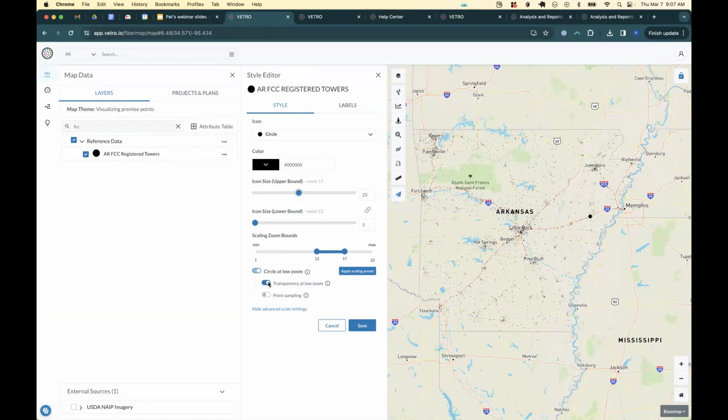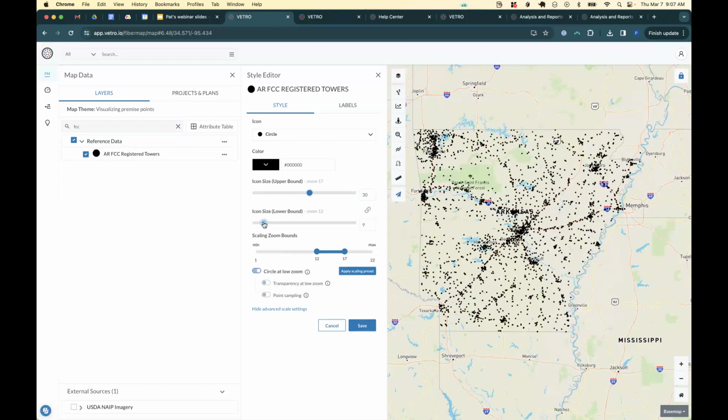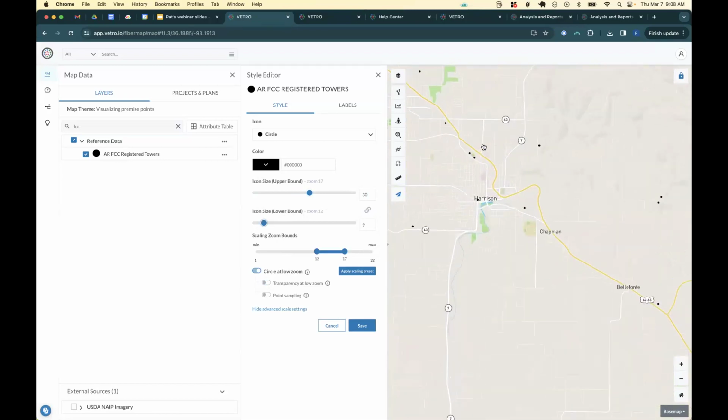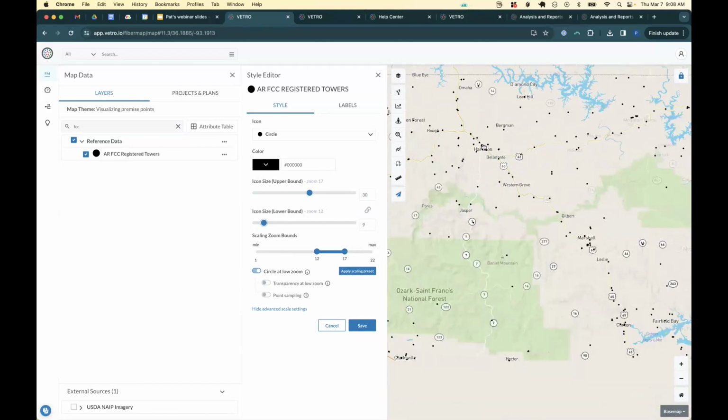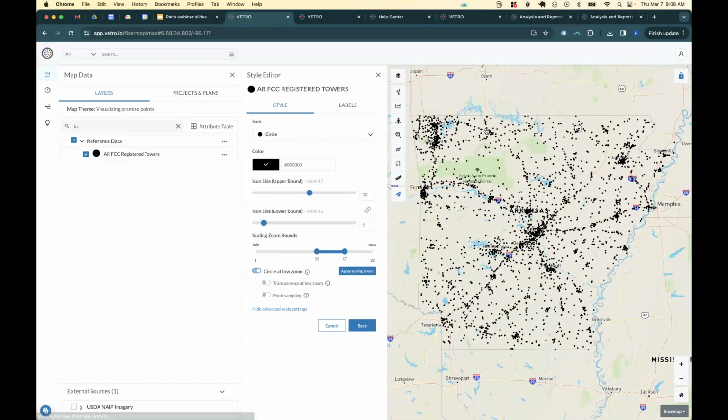And I'm just going to turn off the transparency as well. So I have this set to 30, and I'm doing this for this particular use case, right? Your use case might be different. And so you can play around with these parameters here. I'll increase the lower icon size a little bit as well. And so you can see now that if I zoom out here, the points are kind of small, but when I zoom in, they're all there. Like there's no points that are disappearing like they are in the other view.